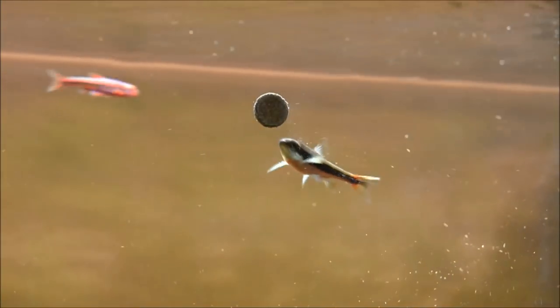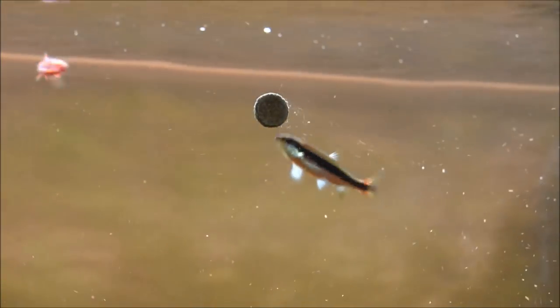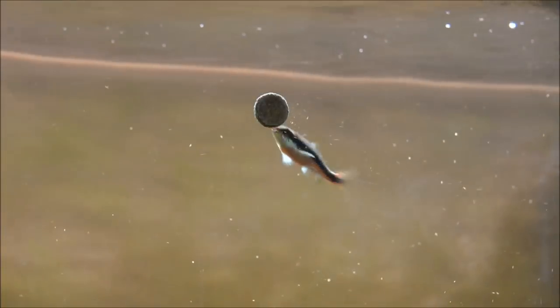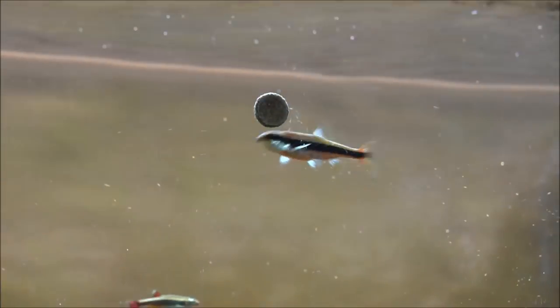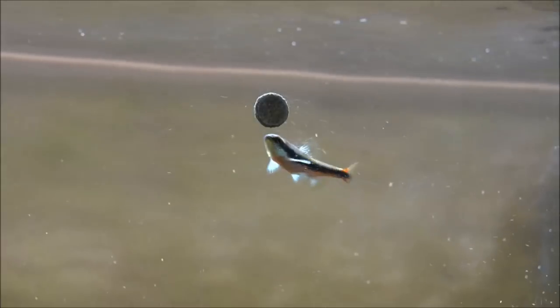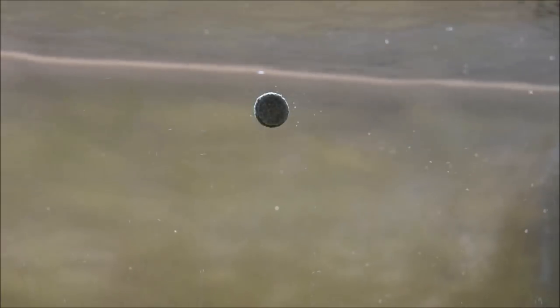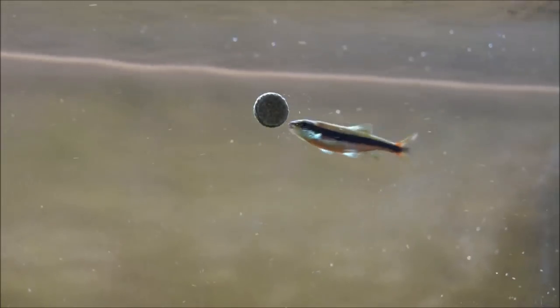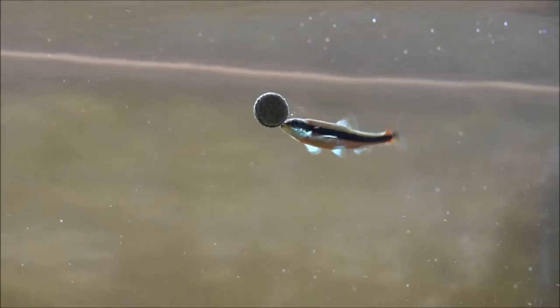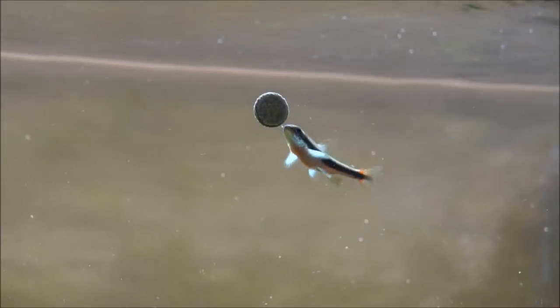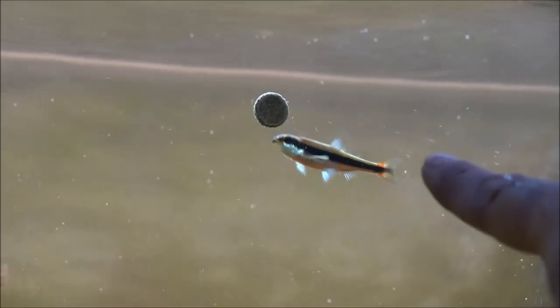As you can see these guys are absolute stunners. The one that's eating the pellet is the fish we're talking about today. Now the Yellowfin Shiner is extremely common in nature, often found in shallow streams and ditches in North Carolina, South Carolina, all the way up through Georgia. They get about three inches long or seven and a half centimeters and have a black stripe that extends from their mouth to the end of their caudal fin, as you can see in that one right there.